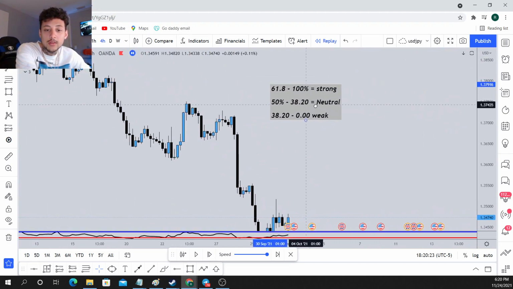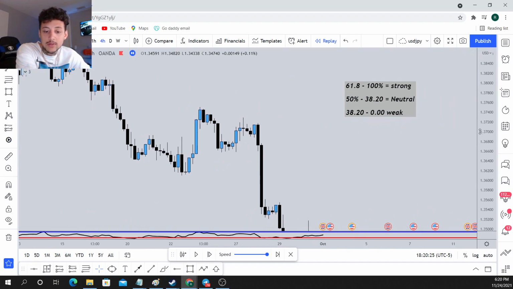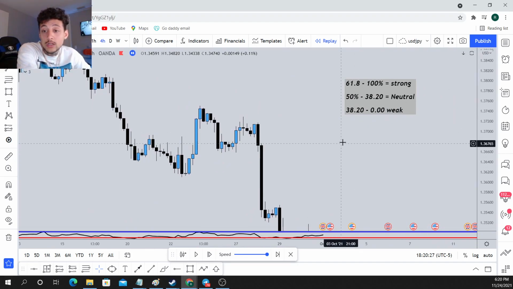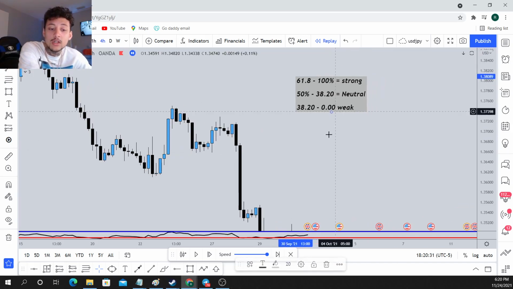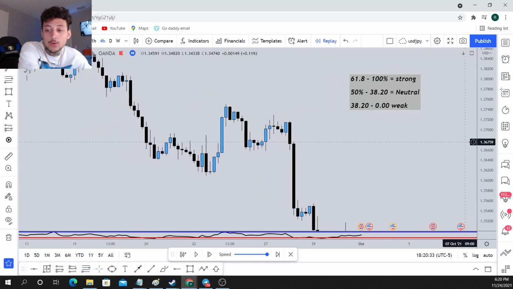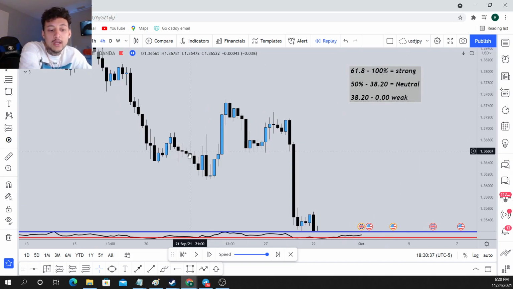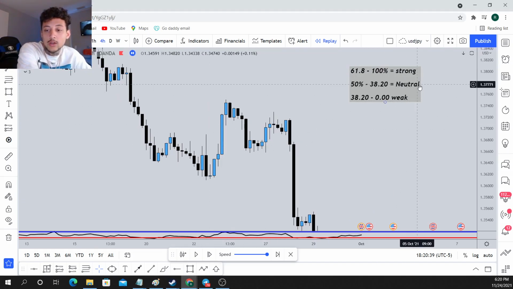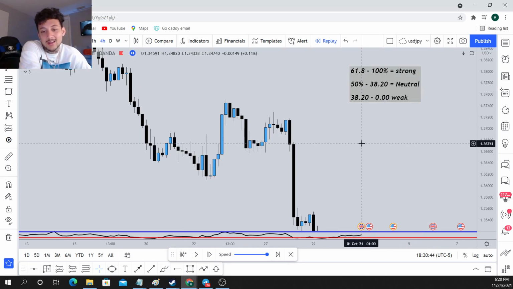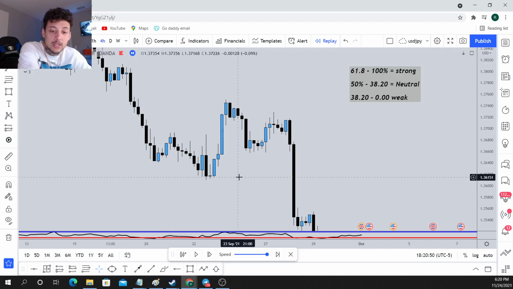So one thing that I wanted to go over with you guys is kind of like a trick that you can use in the beginning as you're building that pattern recognition to actually help you determine if a candlestick is strong, neutral, or if it's weak. And again, remember, when it comes to a neutral candlestick, it's a 50-50. It doesn't really give us a lot of detail. But a strong and a weak candlestick does give us a lot of detail.